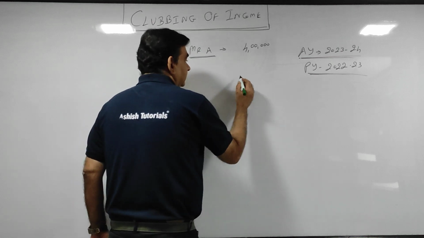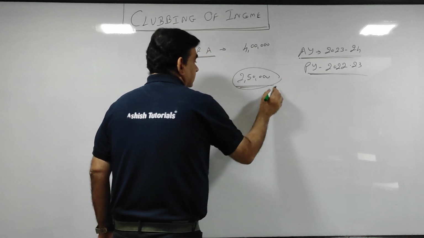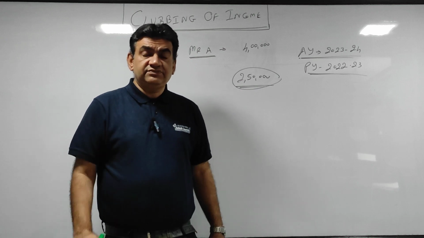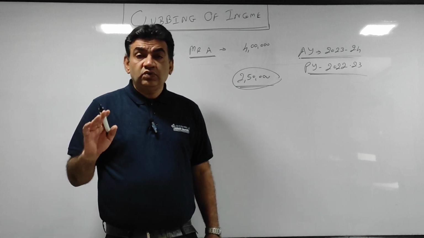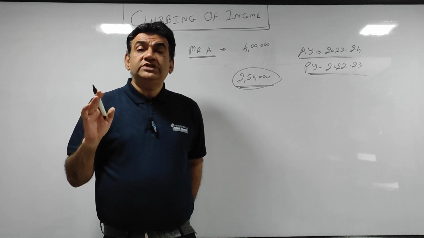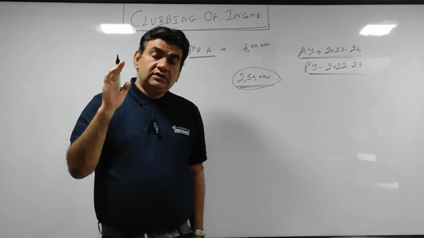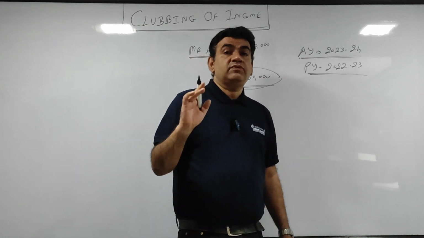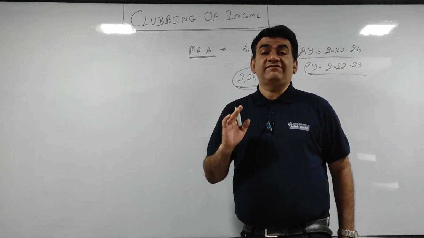Now for your batch, the amount of income tax is exempt up to rupees 2,50,000. A basic exemption is exempt up to rupees 2,50,000. That means up to 2,50,000 there is no tax. If you earn an income up to rupees 2,50,000, there is no tax. Now, logically even up to 5 lakh tax will not come, because there is some concept called rebate. When we come to the chapter calculation of income tax, that time we will see.